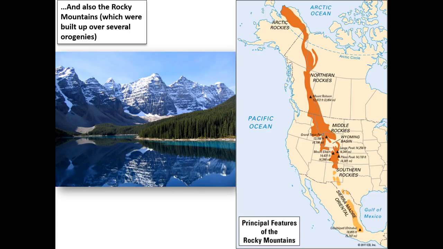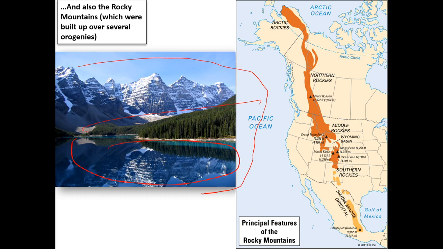The Rocky Mountains, again, were also created by several orogenies, okay? The last one being the Laramide. So beautiful. That's just breathtakingly beautiful. I mean, my gosh, I could just stare at that all day. The Rocky Mountains reflected in the pool here and the pine trees. Absolutely gorgeous. But anyway, the Rocky Mountains were created by a few orogenies, right?